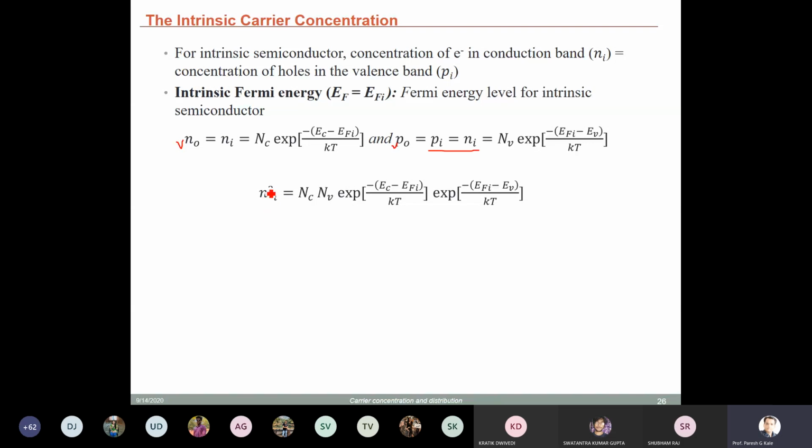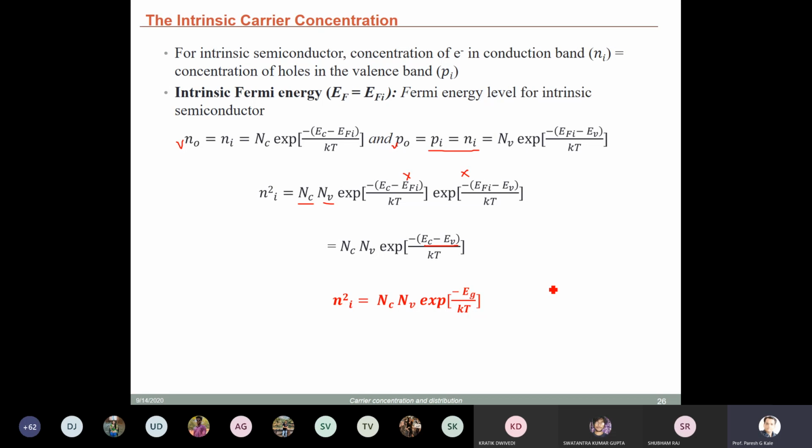You can understand that we are trying to find some expression for Ni. Obviously NC and NV are constants, and if we adjust these two terms, what we are going to get is EC minus EV. EC minus EV is nothing but the band gap of the given material. So please note down these equations, whatever equations are in red, because so many equations are going to come in these slides, and we are going to find some relation between here and there. We are also going to find out the physical significance of it.